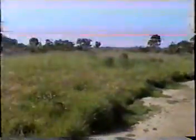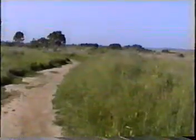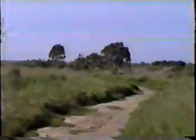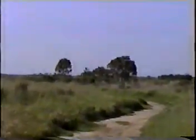With the record rainfall that SB had this year, you can see that the grass is very, very high. This is April 16th. And very green. You've got a lot of flowers in there in some areas. Birds are loving it. This field here is one of the last large unincorporated undeveloped pieces of land in SB. It's been virtually untouched for 30 plus years, and it's very nice to see it this way.